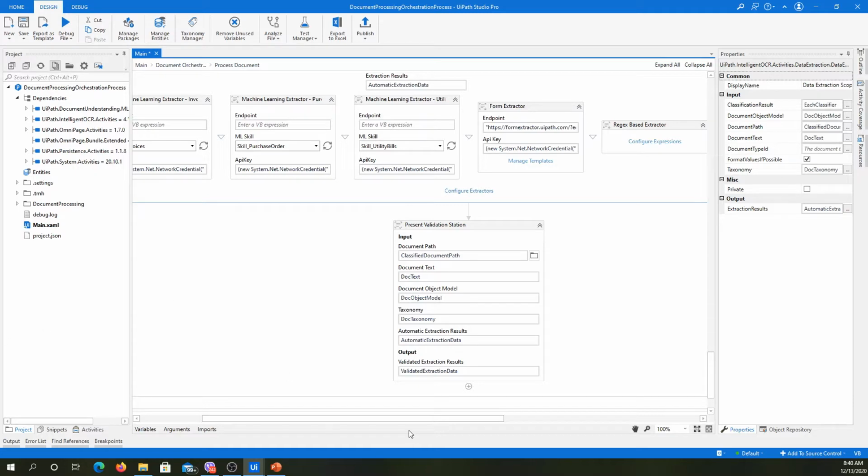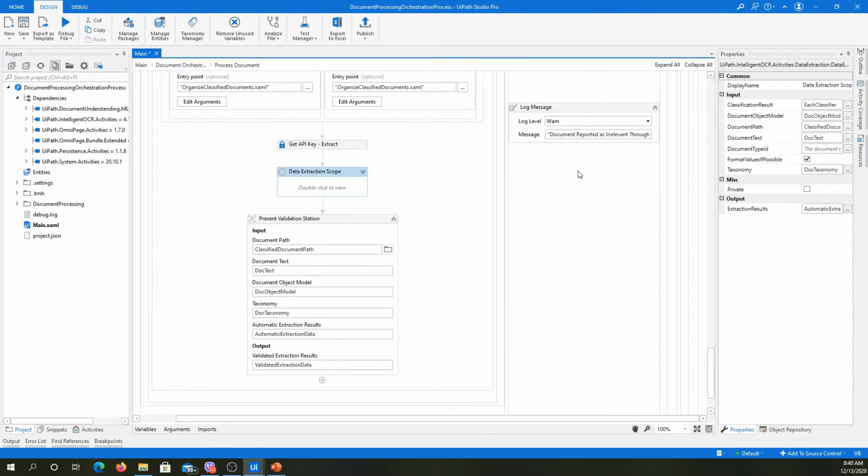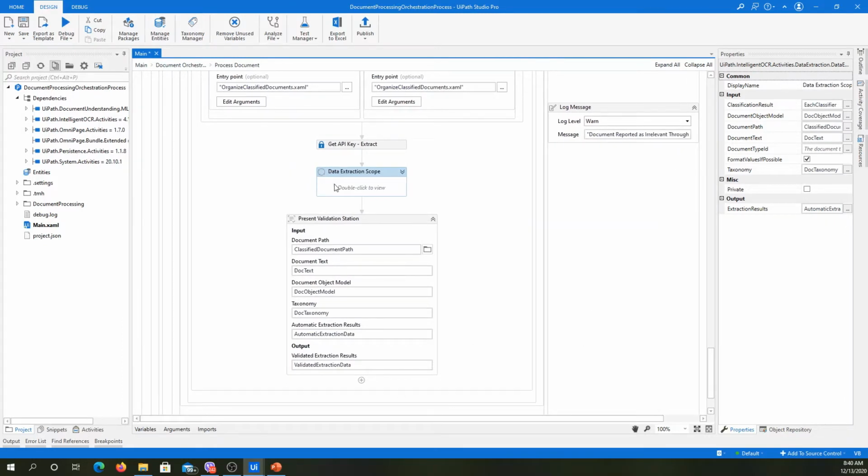So what I'm going to do is I will just minimize this. As you know, from the data extraction scope we are getting an output called automatic extraction data, and I'm going to use this variable to check the confidence.